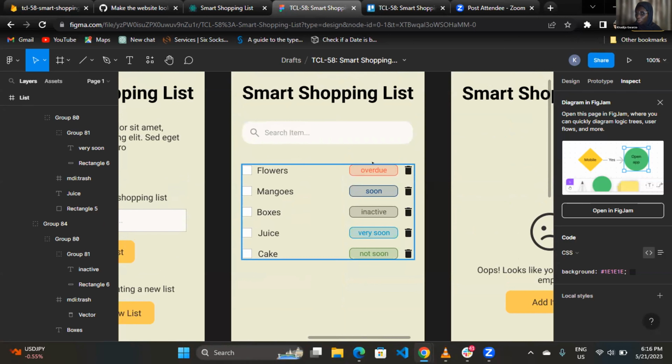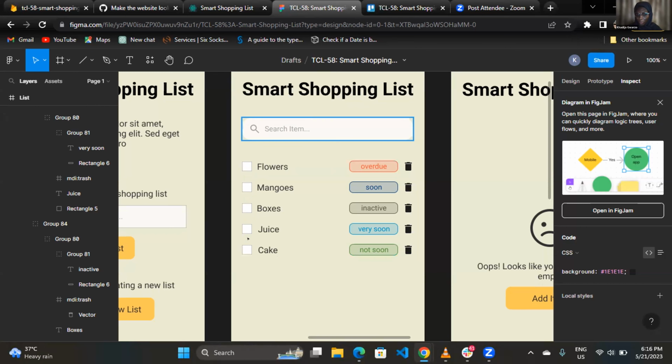So we have the overdue, the soon, the inactive, and the very soon and not soon. Each one is assigned a different color scheme to indicate a different frequency. And then we have our regular checkbox. And for the delete, we have a trash icon. And then we have our search bar, which is just a normal input.